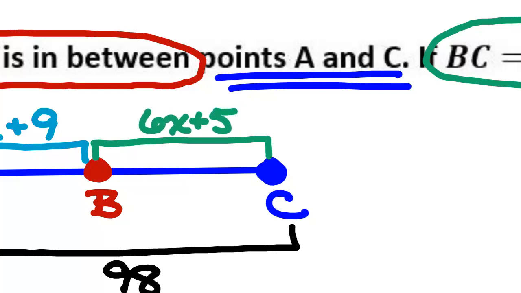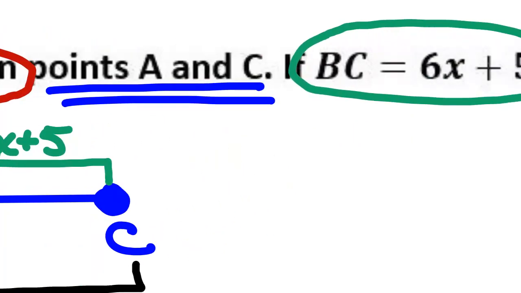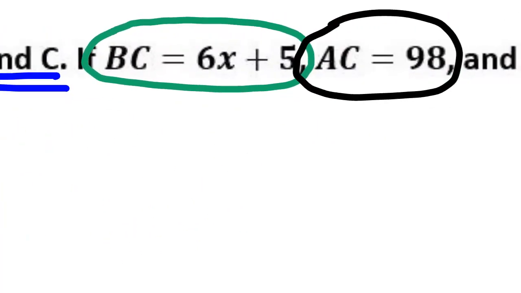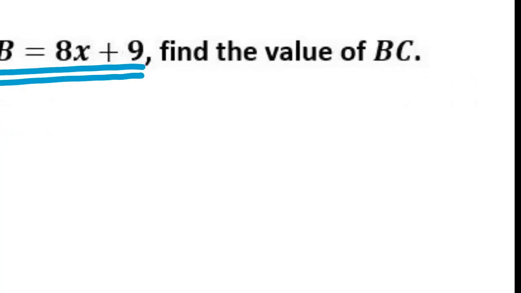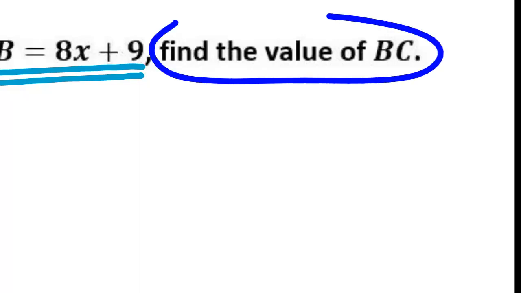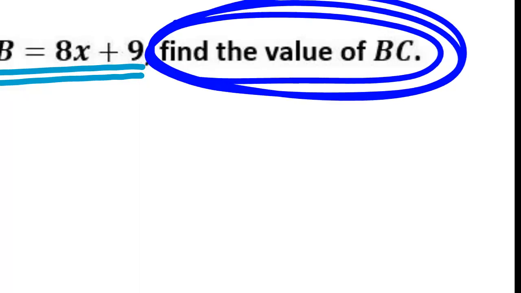Did they tell us anything about things being congruent? No. If they don't tell me anything about congruence, and I'm supposed to solve or find something, then I'm going to have to use the segment addition postulate, because that's the only other tool that we have right now. It says find the value of BC.